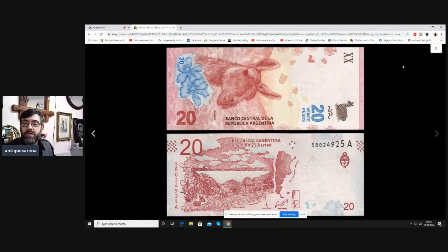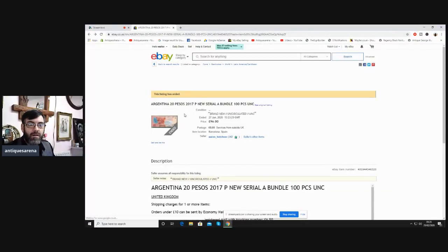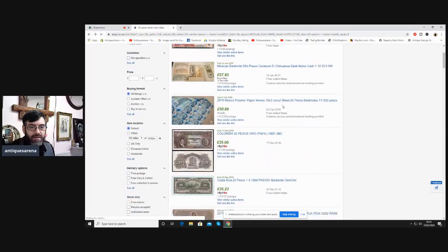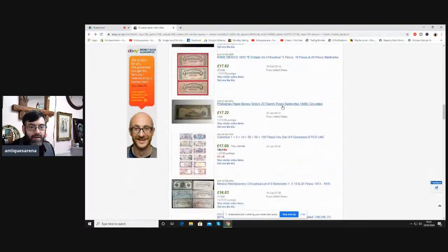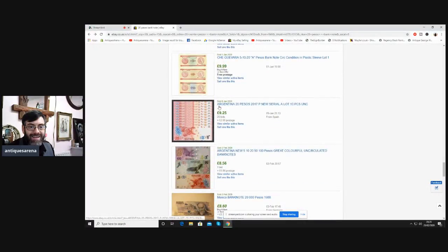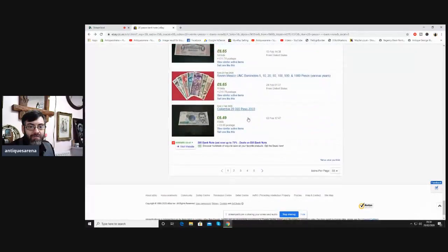That's the banknote. Let's go see if there's any more on there for no money. But they've actually sold that. Hang on. How many of them is it? Argentina, 20 pesos. Serial number A bundle. There's 100 of them in there. Right. That's gutting. I was really thinking we were on to something, but there. So look how much a single is then. And we're coming down in price. I'm going to cry. The 10 of them there for a tenner. I'm going to be pretty confident and say it's worth a pound or two again.